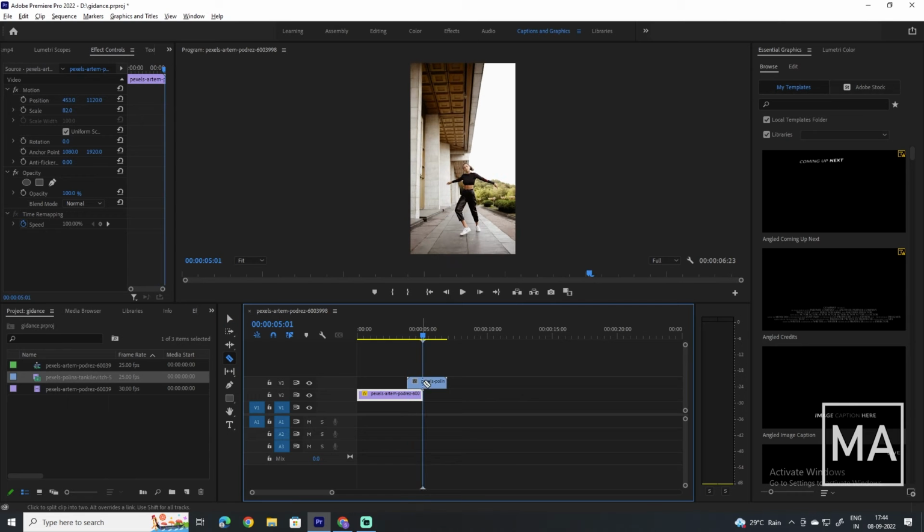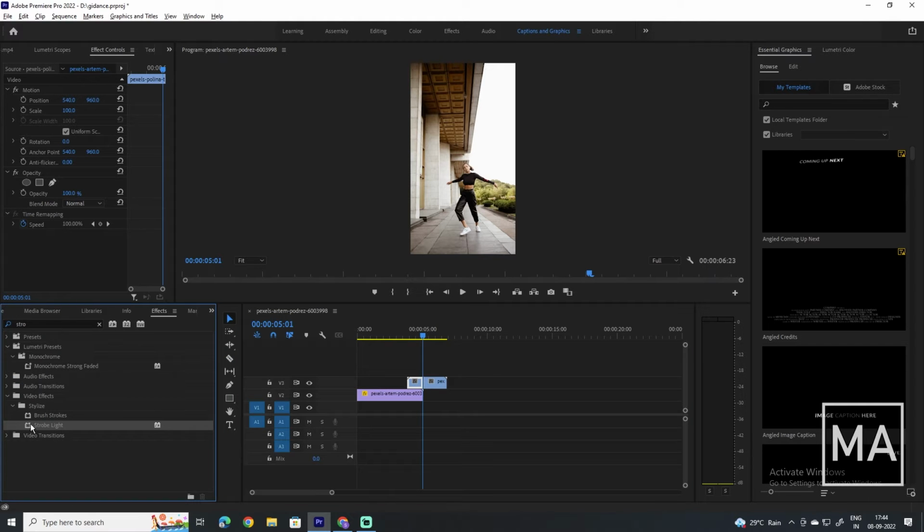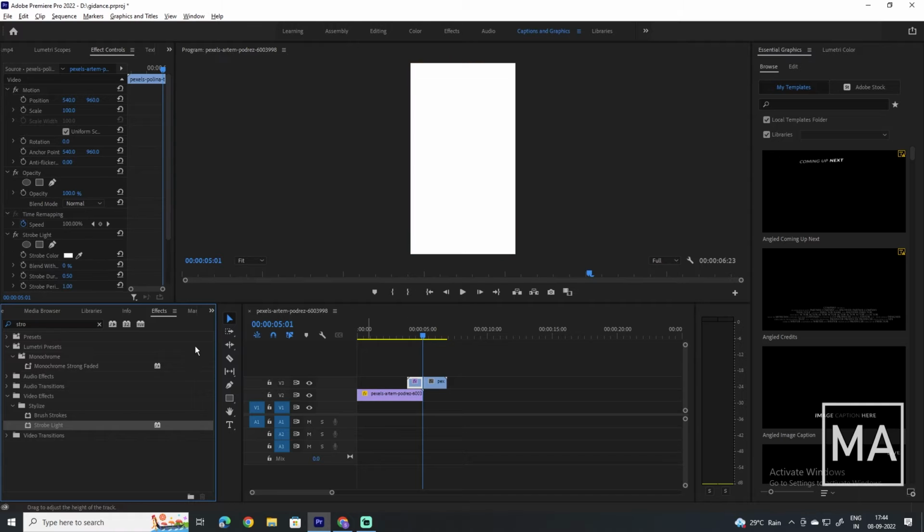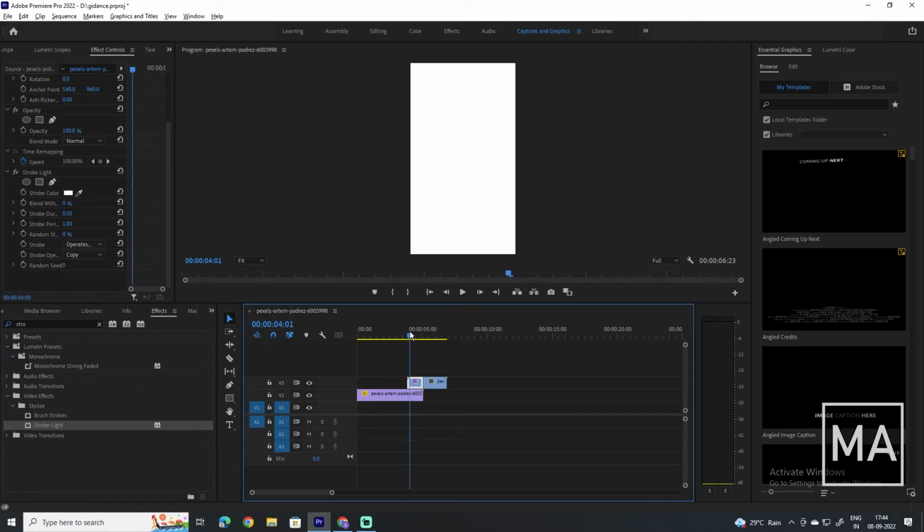And what this does is, by default, it adds a white strobe color. But what I can do instead is change it to Make Layer Transparent. So that'll make this layer transparent, and since we have another layer underneath, it'll show through the other layer.